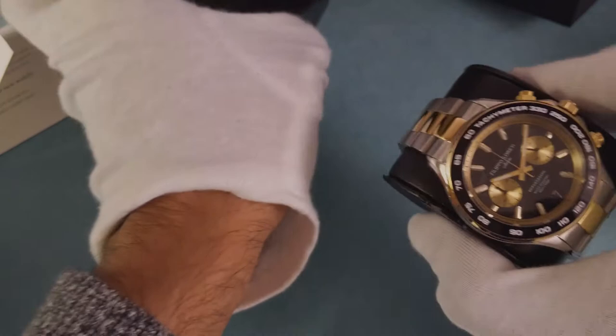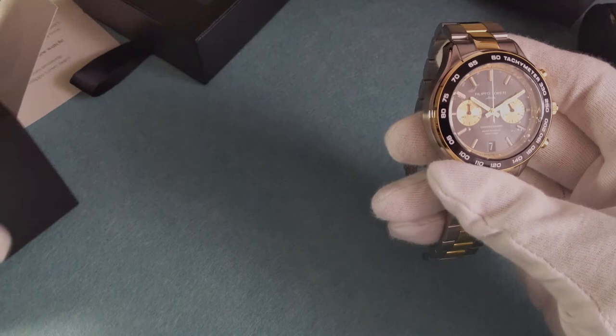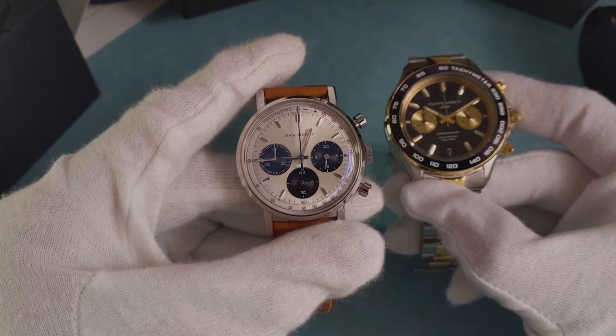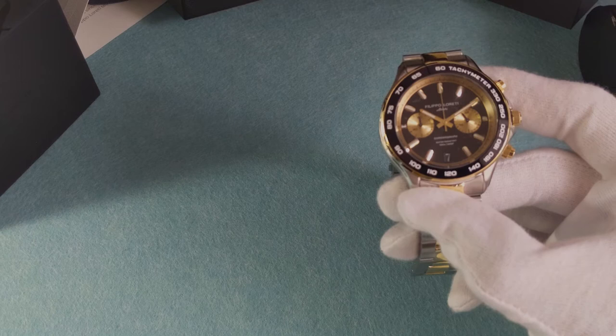So what was my biggest deciding factor in purchasing this particular watch? Well, one of the biggest deciding factors was the movement. It's running a Seiko VK64 Mecha Quartz movement, which is a pretty decent movement. And it's very similar to the movement that runs in this particular Dan Henry Gran Turismo. The Dan Henry runs a VK63 movement, and I got this watch a couple of years back and absolutely love it. So because of the movement, I thought, you know what, give it a go and let's see what the watch is like.